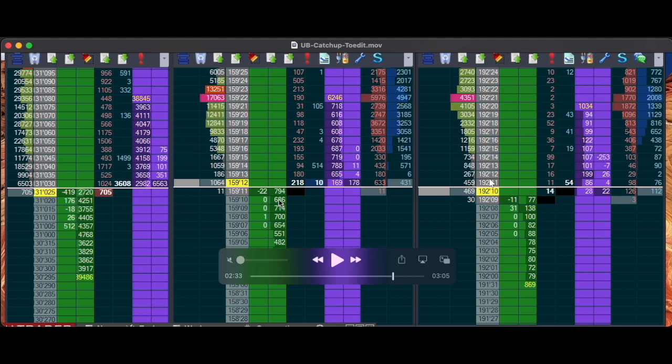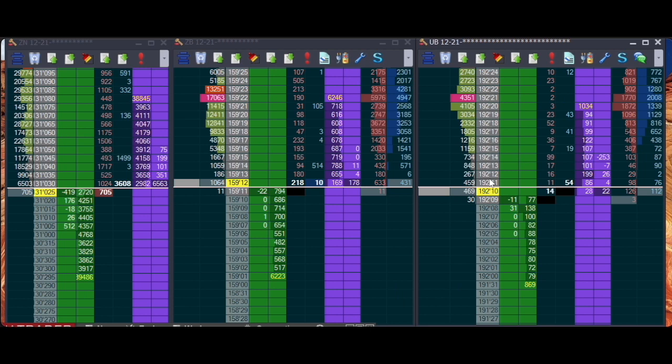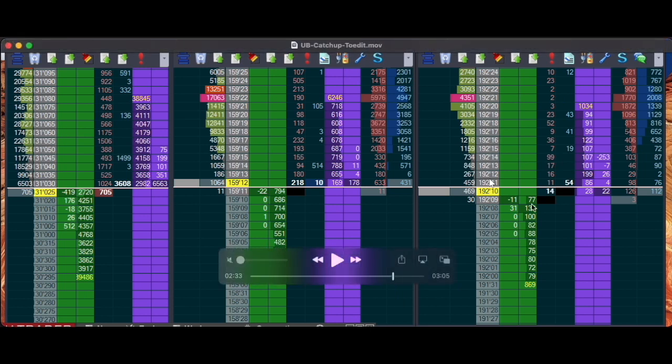Okay, I'd missed the train ride. The train ride was over. If anything, that would be the point where maybe it was time to go long on one of these other products and see if it's going to come back up, now that they're going to catch up to the Ultrabond. So I will leave you with that, guys. Hopefully that explains a little bit of the methodology and thought process behind at least this specific Ultrabond trade.